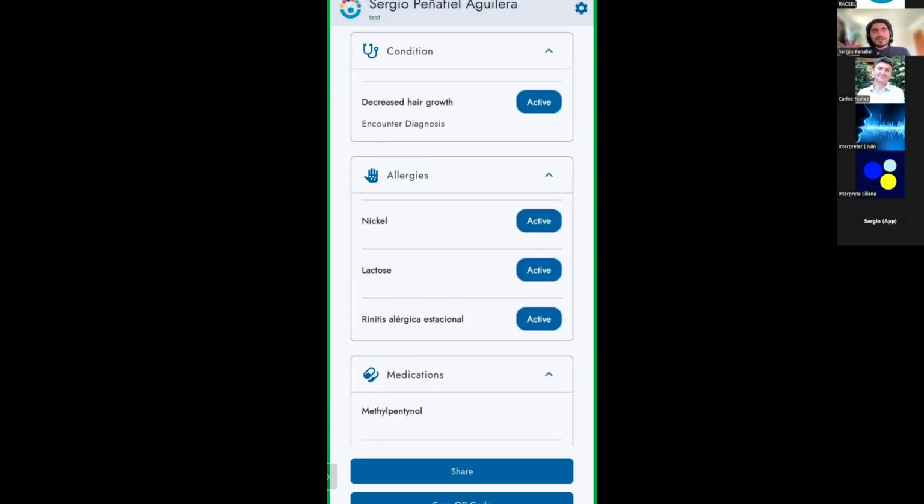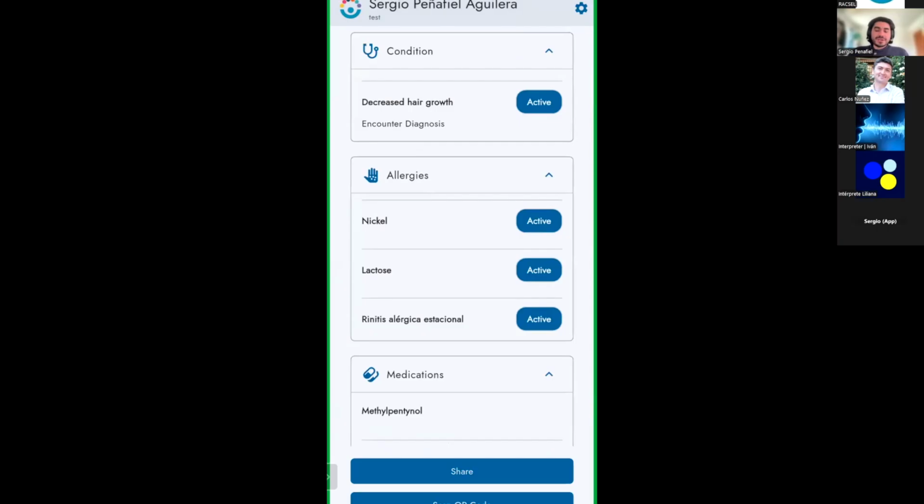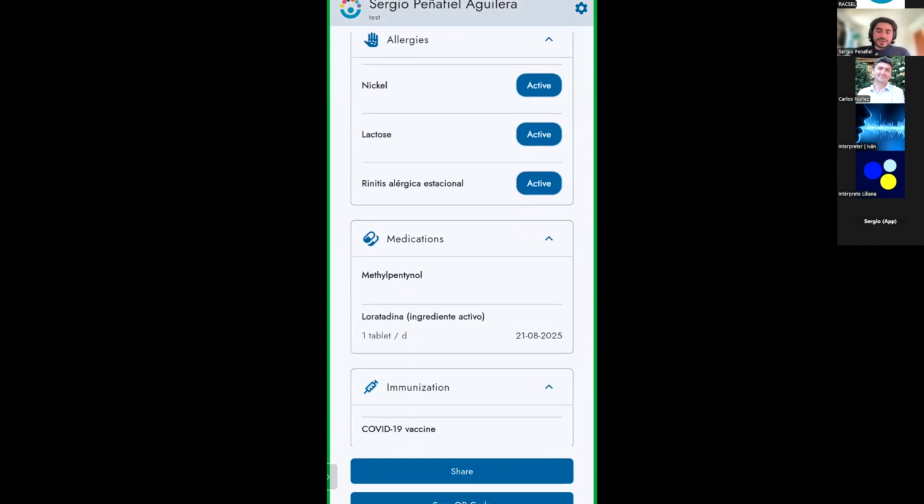So here in the application, I will have the combination that corresponds to the latest version of my clinical record, which has all the information from the original IPS and the new ones that I have scanned. And I could repeat this loop once again. If I click there at the bottom of scan QR code, I could scan the new healthcare service if it took place, and it'll be adding more information as new QR codes are scanned.